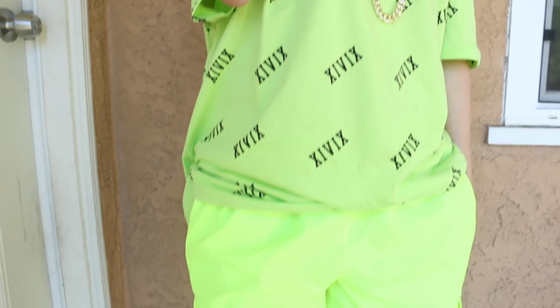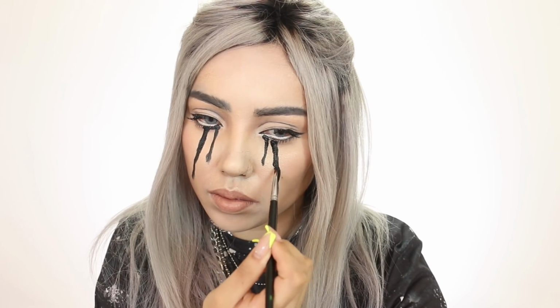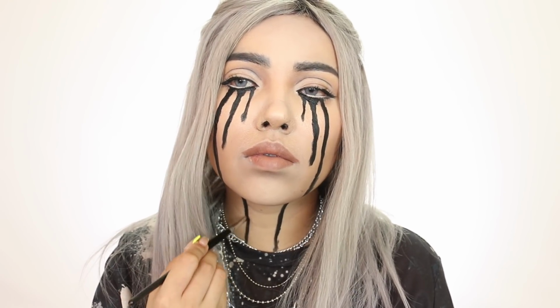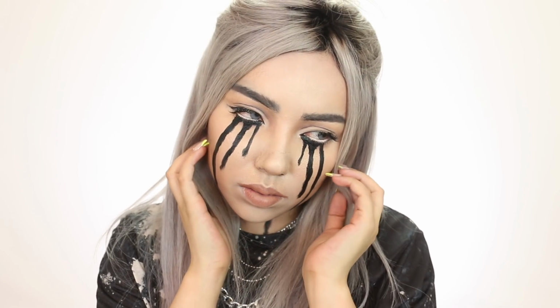Now let's go ahead and do the dark Billie Eilish look, which I think is very fitting for Halloween. So all I did was change into a black shirt and some silver chains, and then we're gonna draw on the bleeding eyes. I feel like she does this very often in her videos. It's really easy to do. I'm just using a super black paint from Makeup Forever. You can use an eyeliner, whatever that you like. And yeah, guys, so that is the completed Billie Eilish transformation with a Halloween twist.